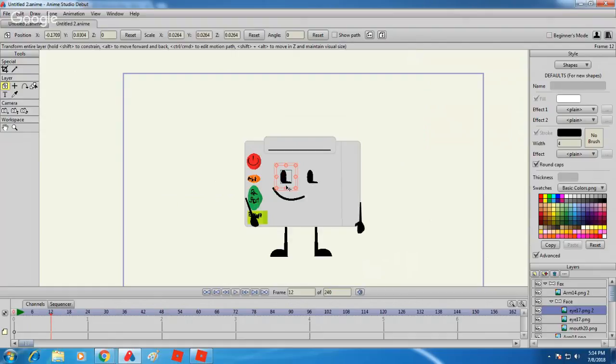if you want to blink, what we do first is we just take the eyes and click on them, click right here, so they don't immediately close or slowly close. And then let's shrink them or squish them. One thing that Anime Studio does is it just automatically does tween, whether you like it or not.